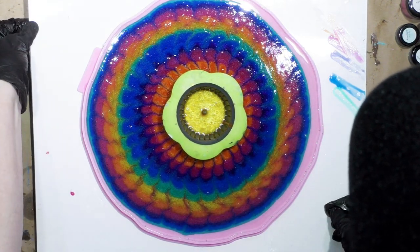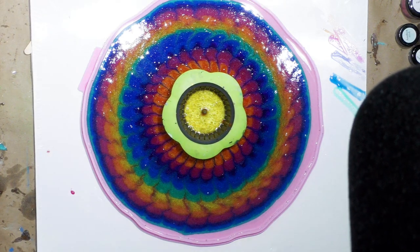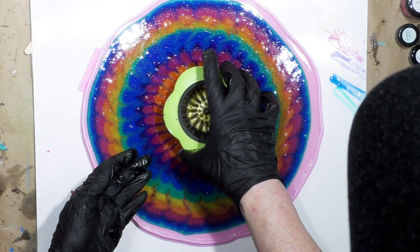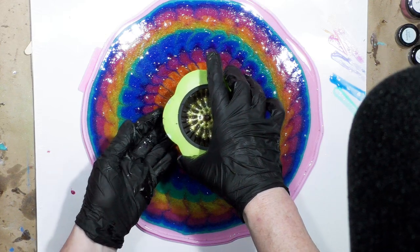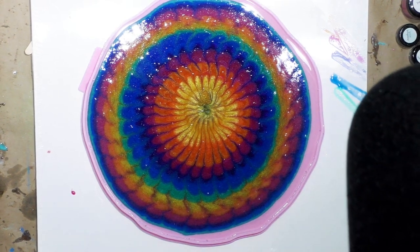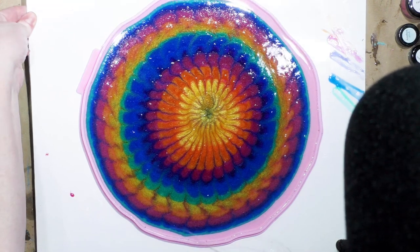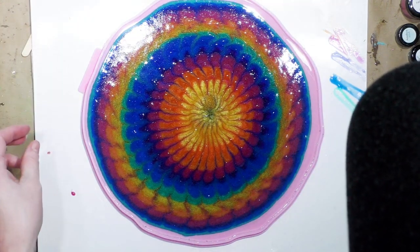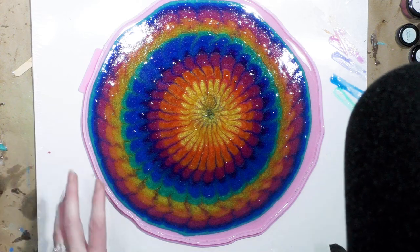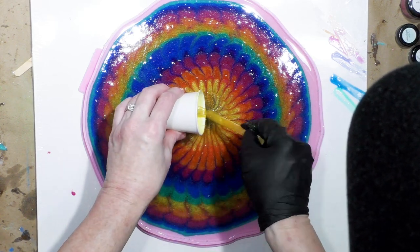It's pretty coming out, but it's blending out here, which I kind of knew it would — but I still wanted to do it. It's still pretty, it is going that way, but hopefully it'll kind of stay. And then I'm going to put this little gold bit in the middle.